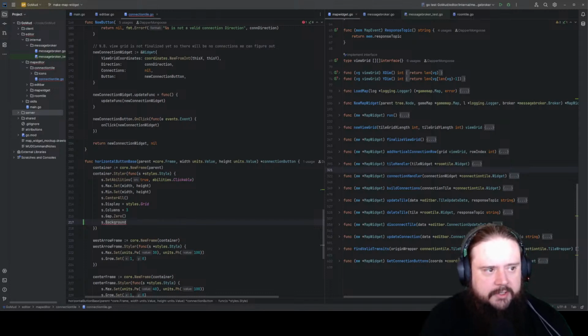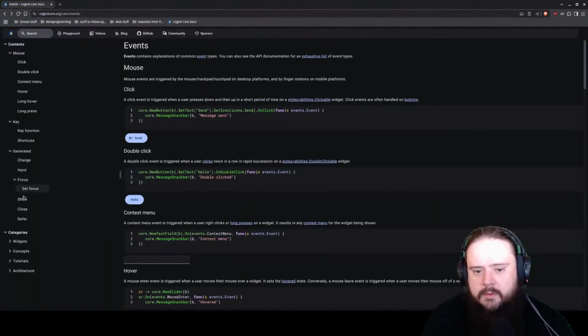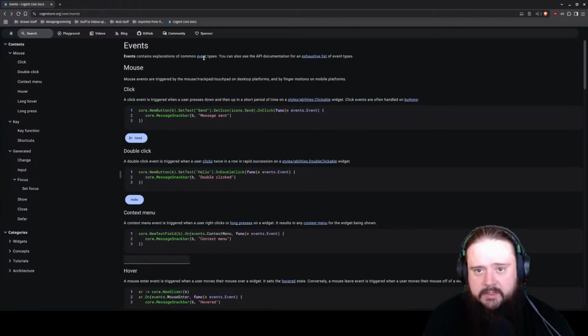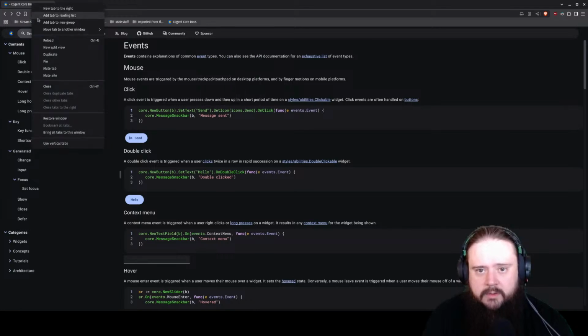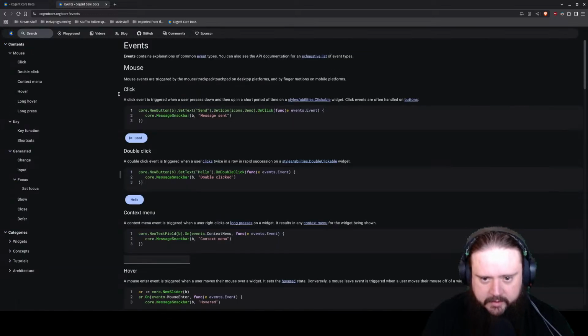But let's actually open up. Of course, that doesn't take me. What I want is another. There's my events. Just do this. Because it's the WAS map, I can't middle click on it. That's kind of obnoxious.